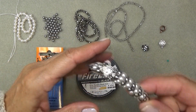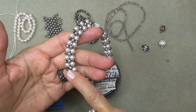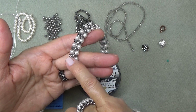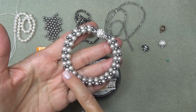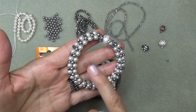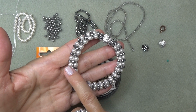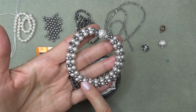This 3x2mm is just this embellishment over the top, like in between the pearls on the top. Any bead that fits there, you can put there. You don't have to get these special. I just happen to have these, and I love the way they look. You can put an 8/0 there. Or you can put maybe a 2mm bicone, or maybe a druck bead. Just see what you have.